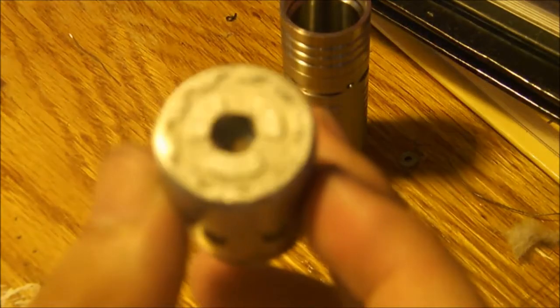Let's go ahead and take a look at the 510 here. As you can tell, it's just my lighting here. It's nice. It's a self-adjusting spring, so that's good. It's copper connections here, both that and there, and the threading is nice and thick. It'll keep you from stripping it too easily.